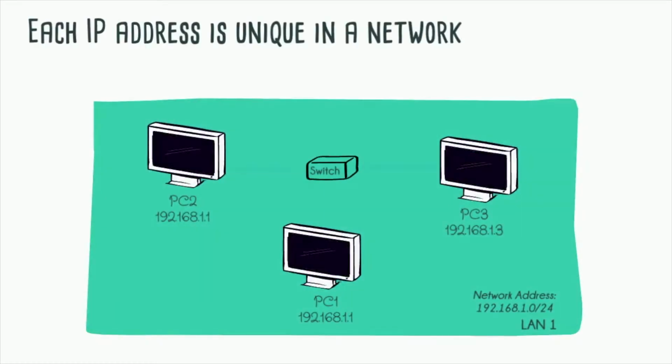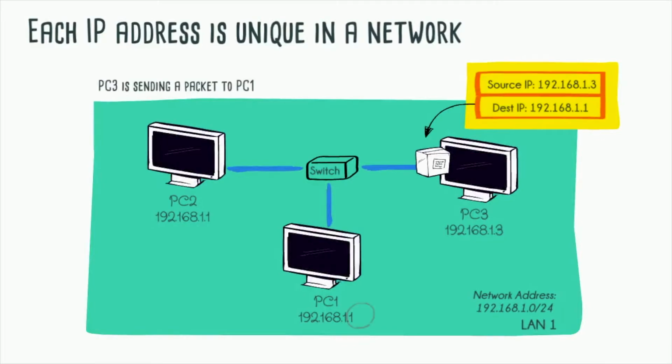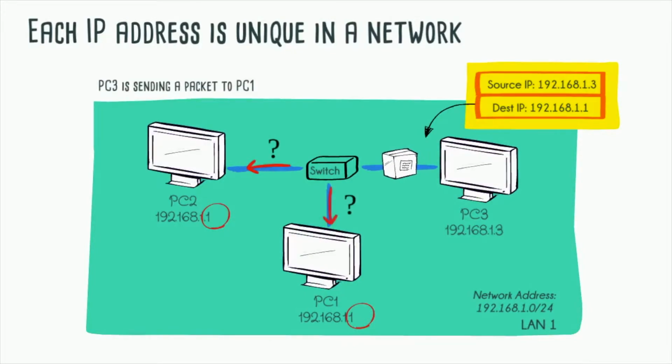In the second network with the same topology, notice that both PC1 and PC2 are using the same IP address. When PC3 sends a packet to PC1, the network devices will again forward the packets based on the destination IP. Here, the network device cannot figure out which physical port to forward to. Should it send the packet to PC2? Or should it send the packet to PC1? This is because right now both hosts have the same destination IP.